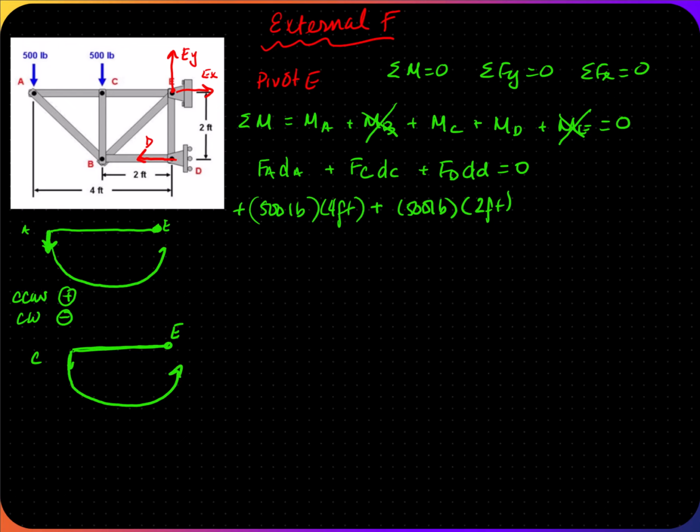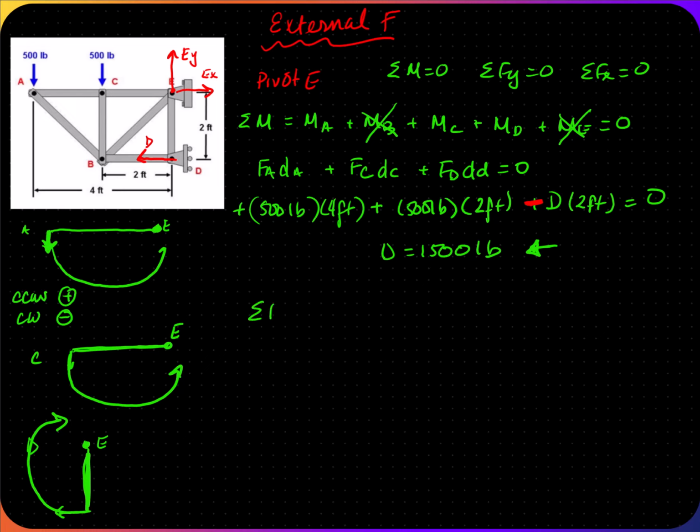We don't know D because that's what we're looking for. So that's D. The distance of D, my pivot point is E. And for D, my force is going to the left. Perpendicular to that force is this vertical, which is 2 feet. This has to equal 0. So if I look at this and I push this, my force is going to rotate in a clockwise direction. So this is a negative sign. Rearrange the equation, and so D is equal to 1,500 pounds. And our direction for D is correct because it came out positive.